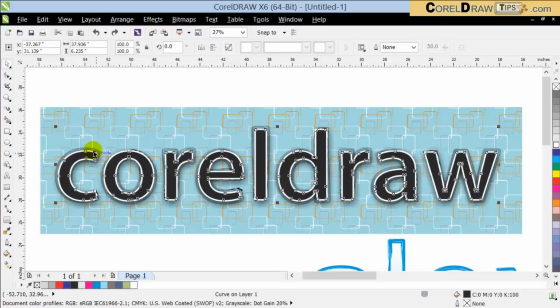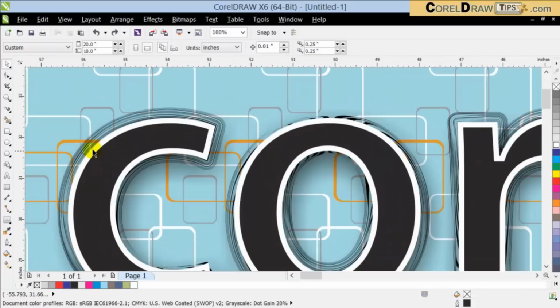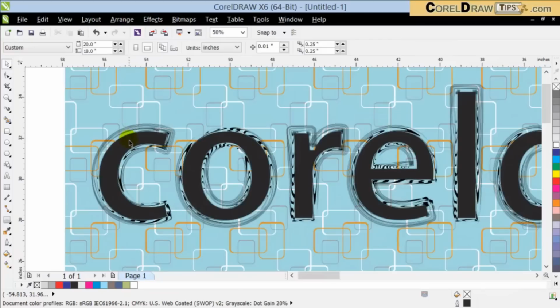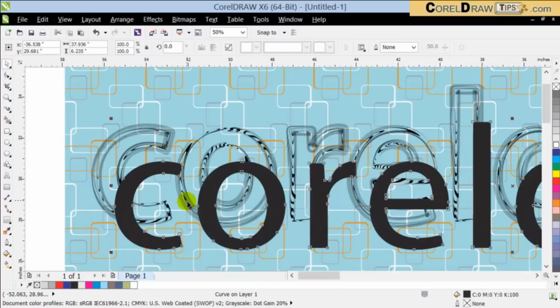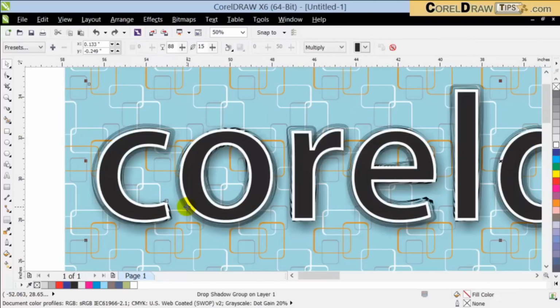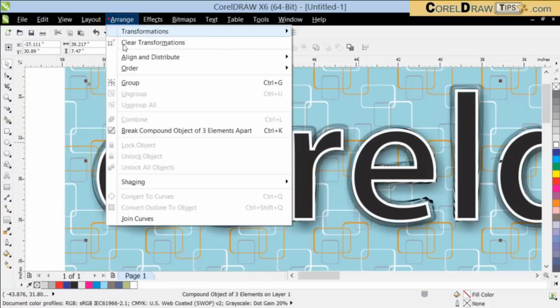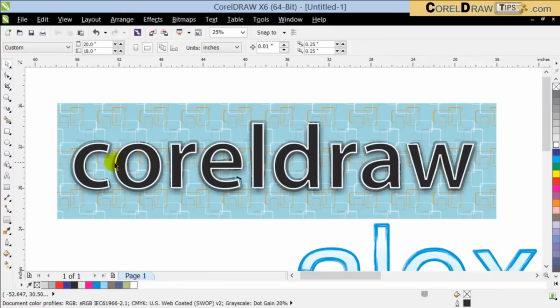Oops, I deleted the wrong one. So I'm going to delete this one here, which is the white. And oops, I think okay, that's fine. So I go arrange, break it apart.